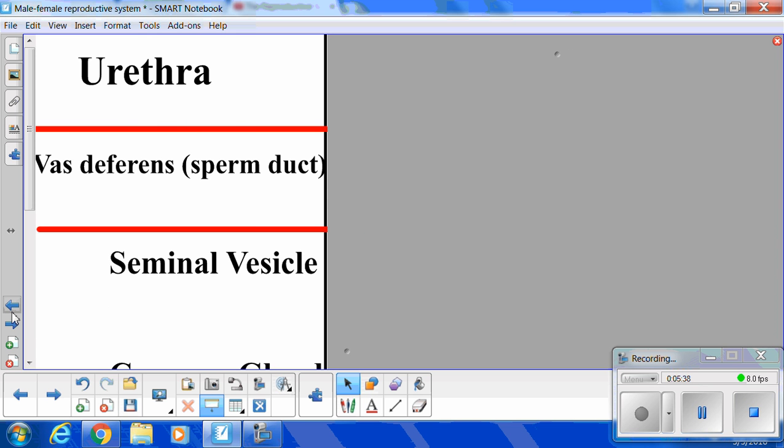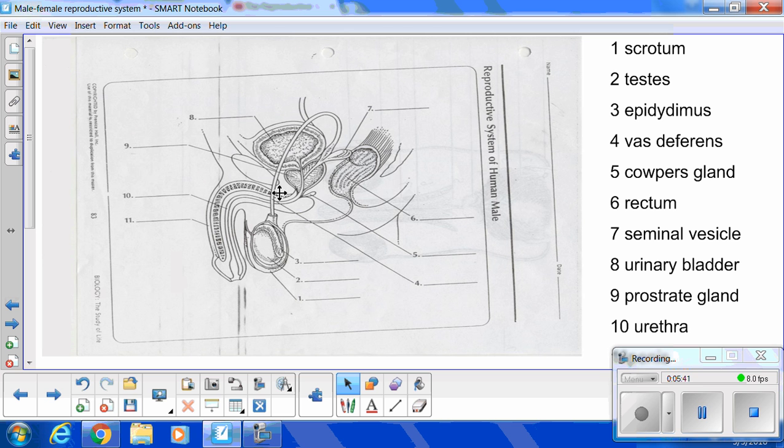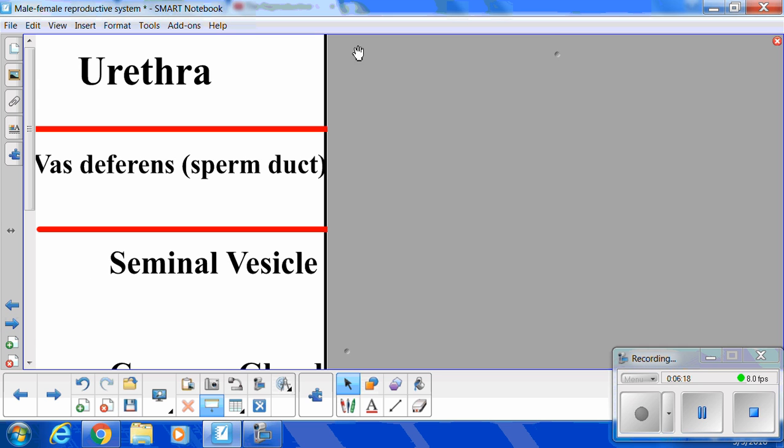So the urethra, let's look at where that is. And again, we discussed that in the human excretory system. The urethra is number 10 in our structure, and it's the opening out of the body. Now, of course, urine will be released from the urinary bladder out the urethra, but also sperm will travel through a few structures from the testes to the epididymis through the vas deferens and ultimately meet up near where the prostate is with the urethra. And so the urethra will play an important role in the delivery of sperm cells out of the body for the human male. So let's put that one down.